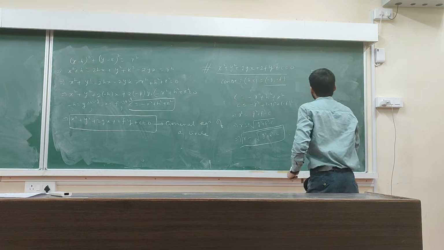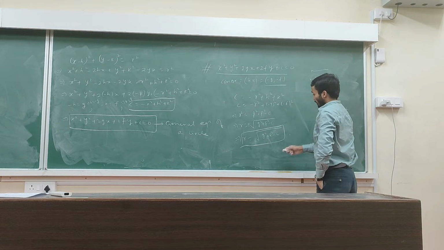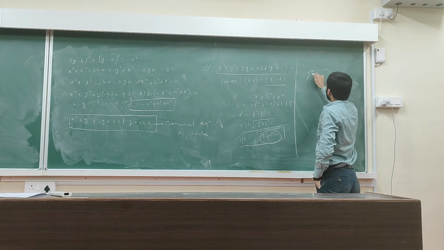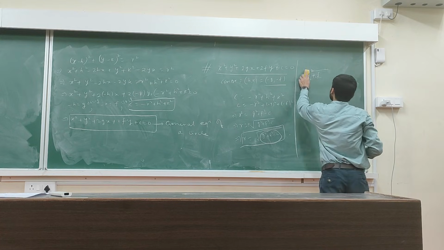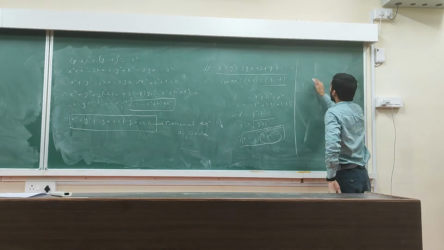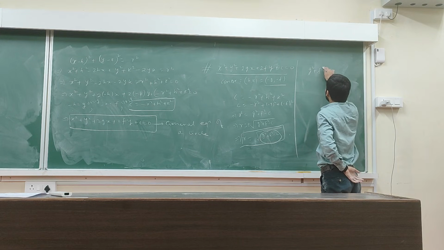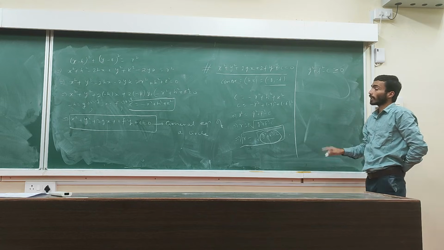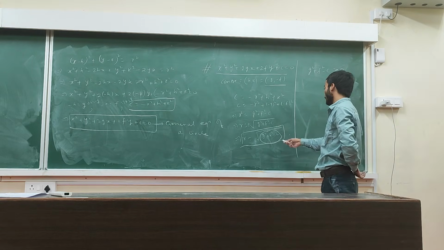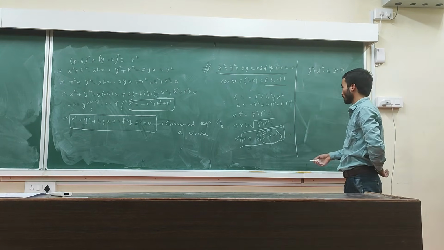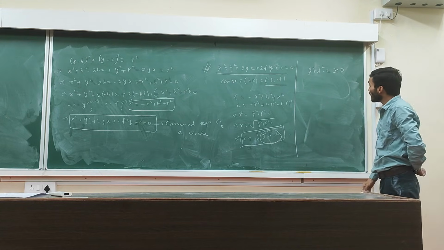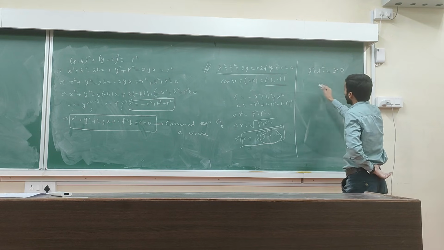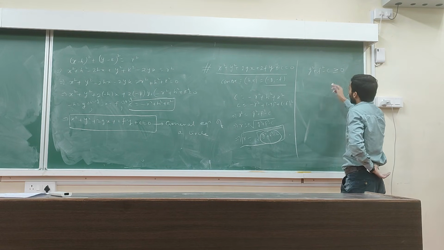So here g square plus f square minus c must be greater than or equal to 0, so that we can get a real circle. Otherwise, this number will be complex, so we don't get any real circle. But there is a special case in equality, so I am going to discuss equality separately.